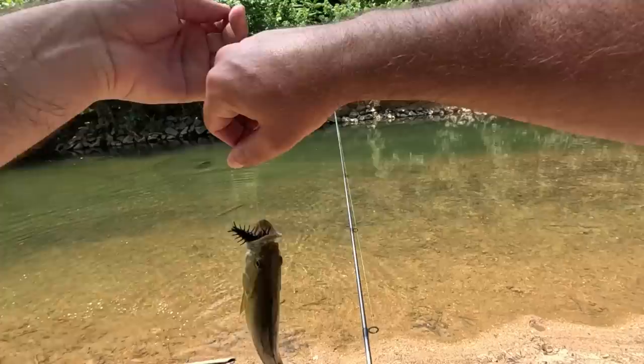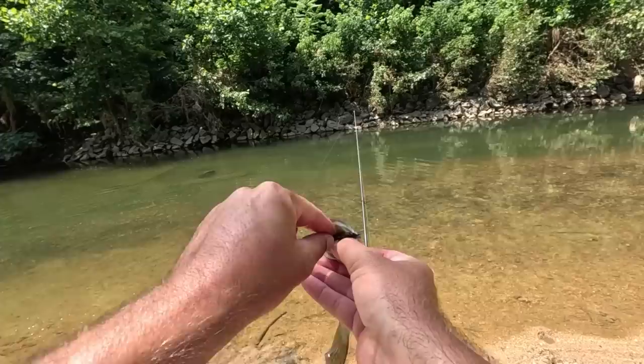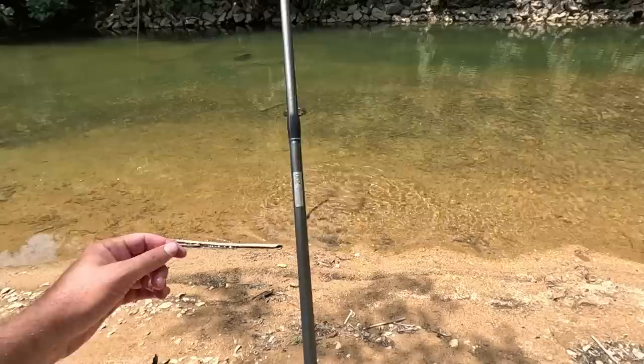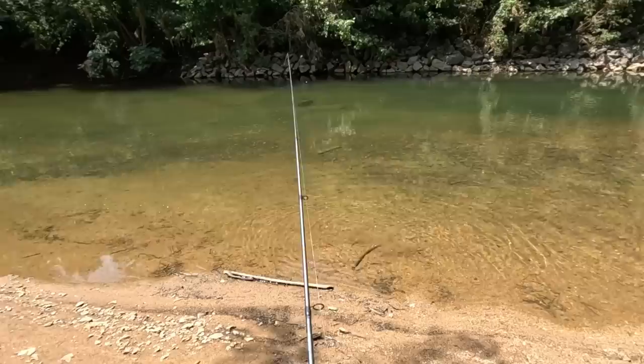I'm just glad to get to a spot where they're active. I've been walking, not like forever, but let's see here. Maybe about an hour and a half total now. Man, I love getting, look at, these are just healthy guys too. I walked a lot of shallow areas, but whenever I found a current, I think I've gotten a fish out of every area where there's been some current.